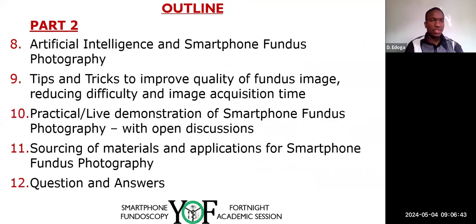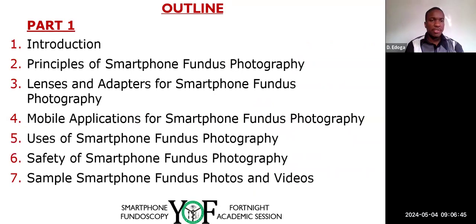So we handled these portions of the presentation. I talked about the principles, the lenses and the adapters, and the mobile applications. I will just add a little note on the mobile applications, on the uses, and on the safety. Then I'll go into the demo. For the demo, I'm going to connect my iPhone to the Zoom, and I'll be working from the iPhone so that we'll be seeing it on the Zoom.